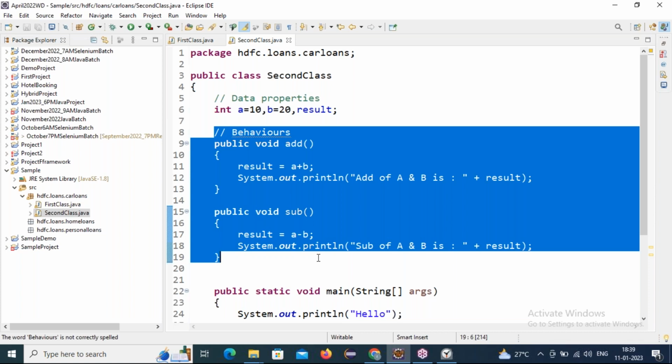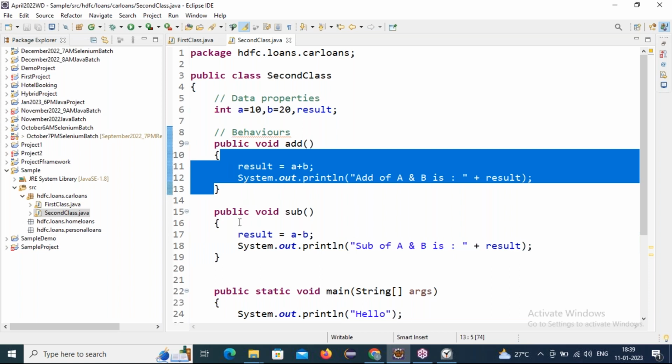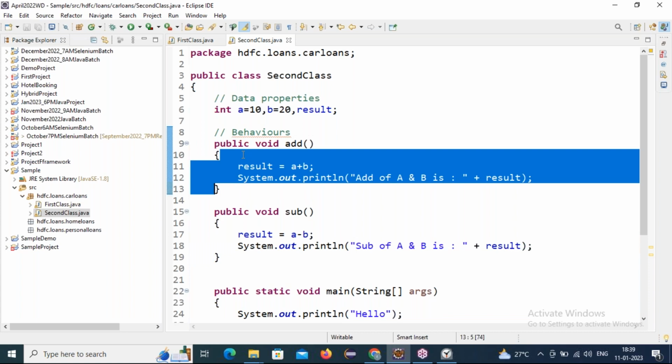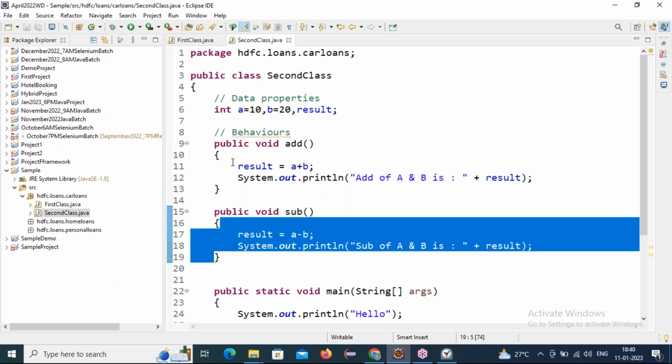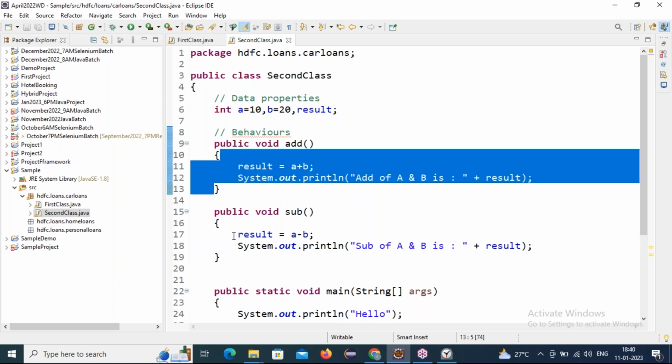Next question: what type of behaviors are we planning? The behaviors are of type concrete behaviors. A concrete behavior is one which has a body with open and close curly brackets, like a subtraction method with curly brackets.